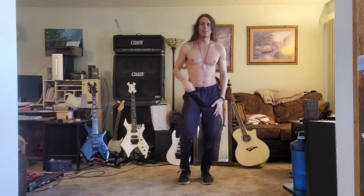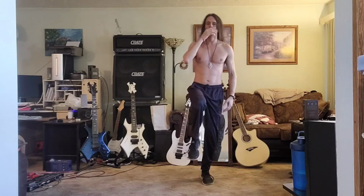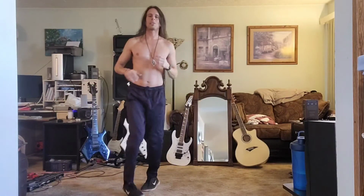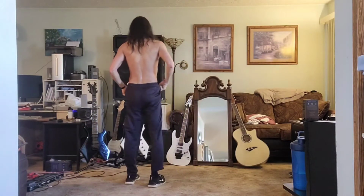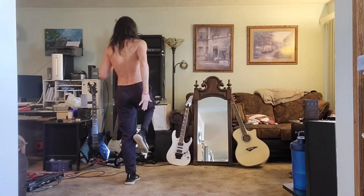So, T-stepping, we are going to start bouncing with our left leg just to keep everything congruent. So, bring your right leg up like so. And for this one, it's going to start like this. You're going to do this motion with your foot traveling sideways. In fact, let me just turn around so you can see right off the bat. So my right leg is up. So my left leg is down.